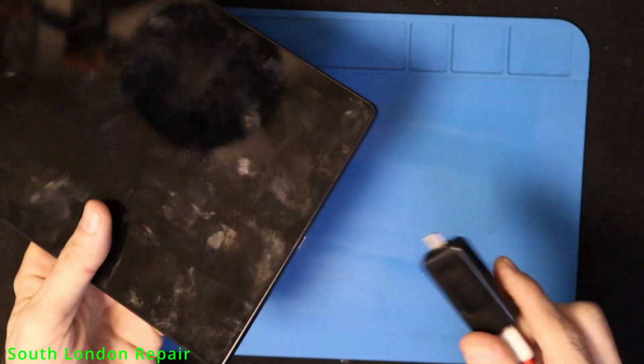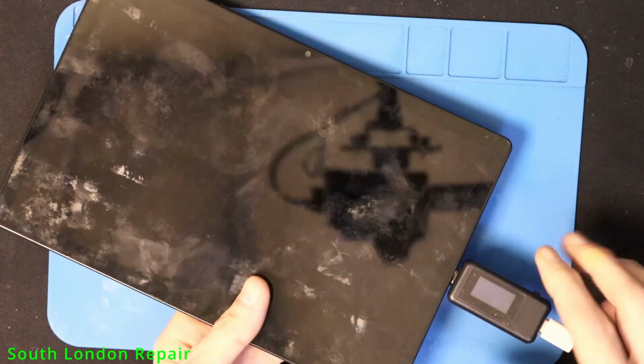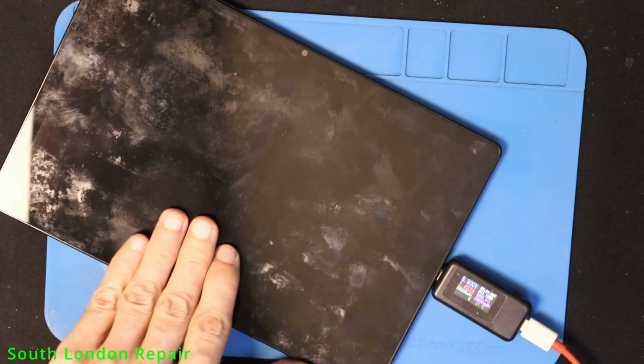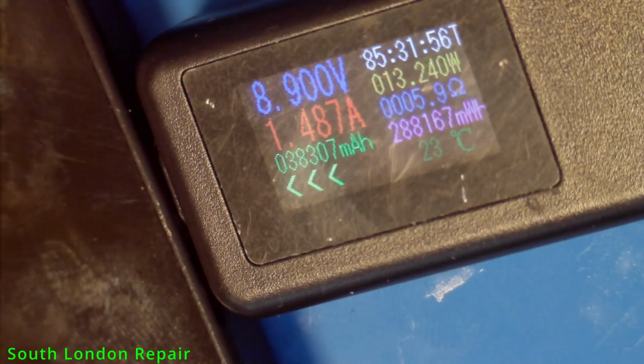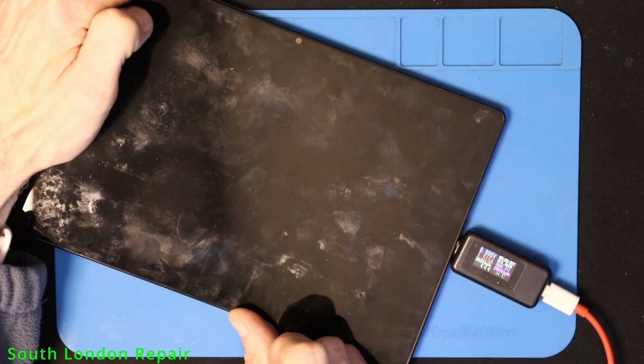Hello again. Today we got a Samsung Tab S9, which is going around £650 at the moment, and it's doing nothing. I mean, it's dirty, but it's charging. You can see, but it's not giving any picture.